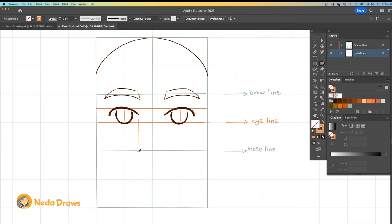I draw guidelines for the nose from the inner corner of the eyes to the nose line. I divide the bottom squares into four equal sections horizontally. It helps me figure out where to draw the mouth and the chin. I do the same to draw the hairline.